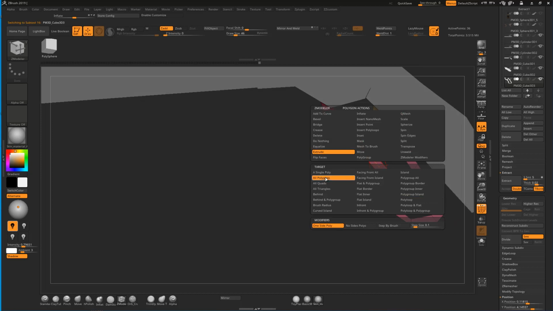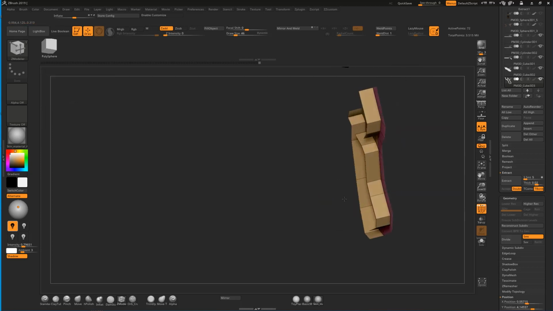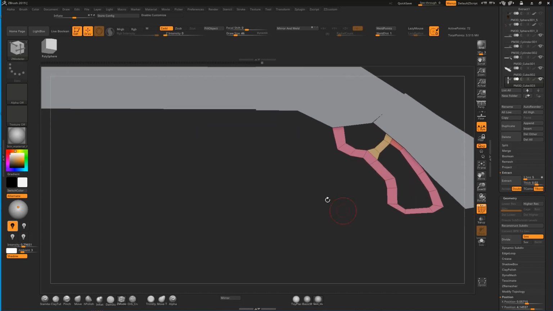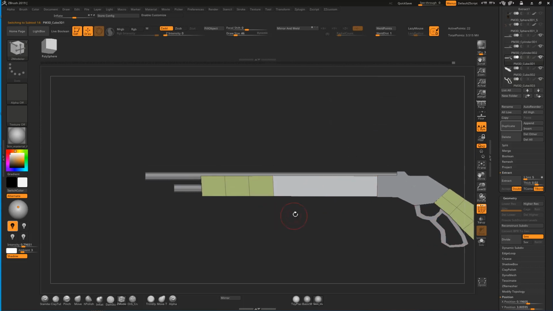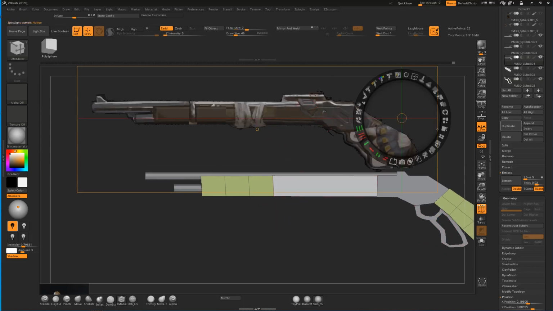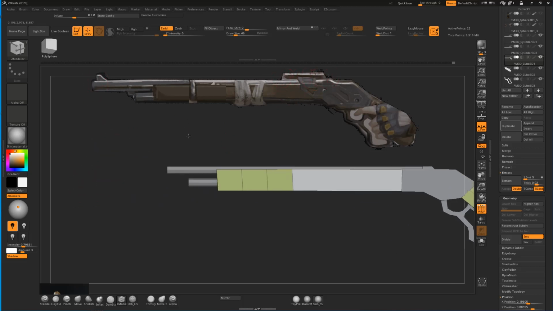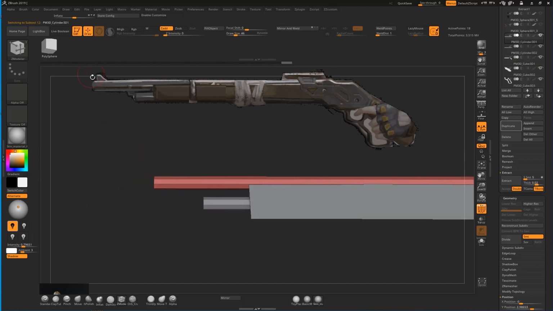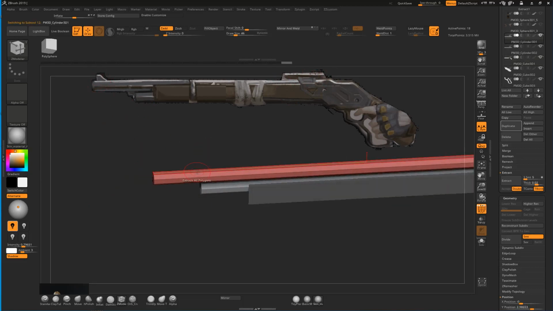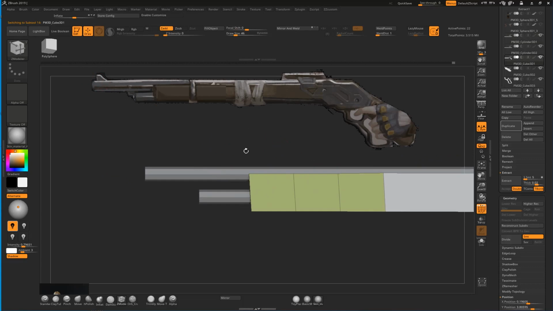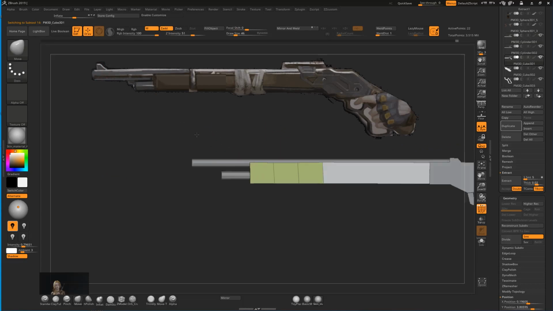So now we'll extrude all polygons and then flip it. And this is the lever for the lever action, or lever, I'm not sure what exactly it is. So let's see what the gun is. I will move it a bit upwards so we can see it. I don't know exactly what this thing is, but I know what this thing in the front is, which is a muzzle. I think this is the muzzle. Whatever, I know what it is for. So yeah, this is like that.